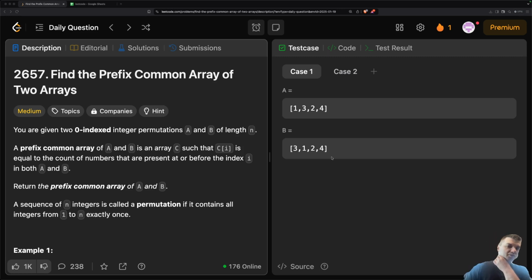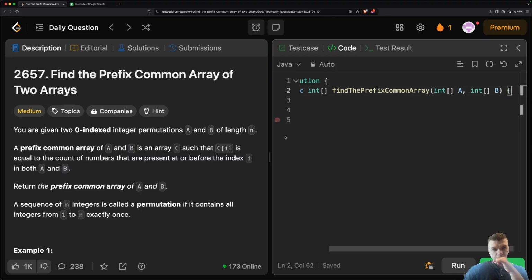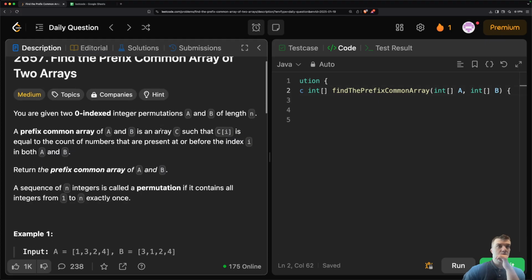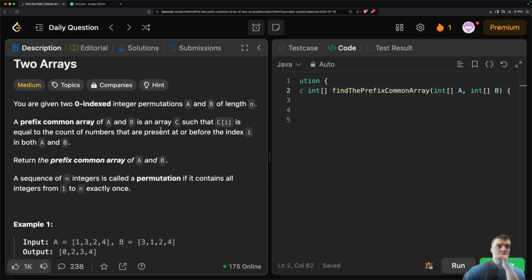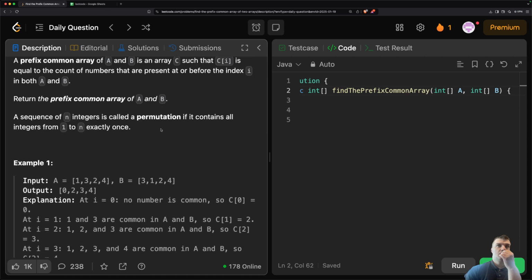Okay, so today's problem is find the prefix common array of two arrays. Let me read that one and I'll start solving. Okay, so, right.